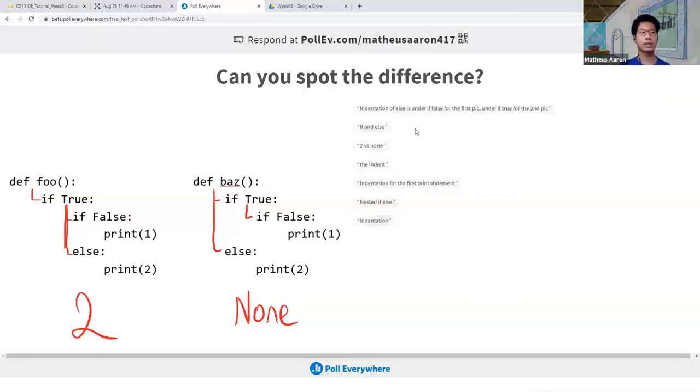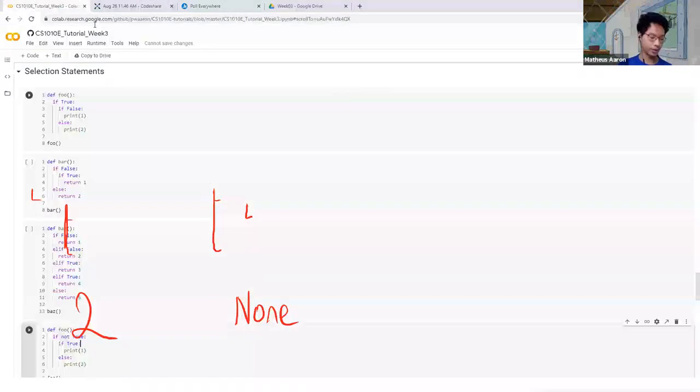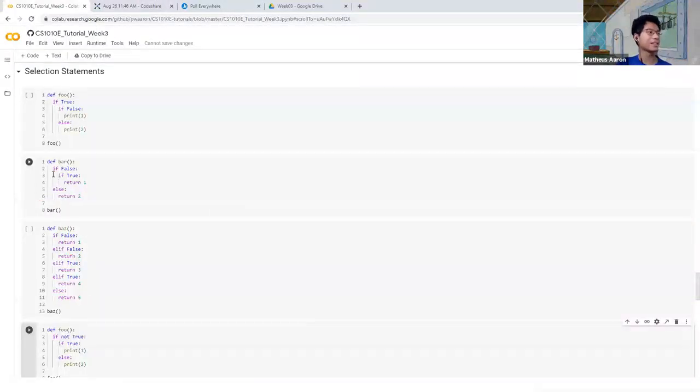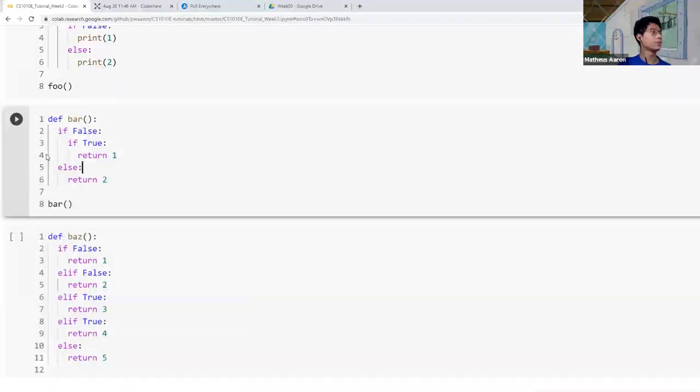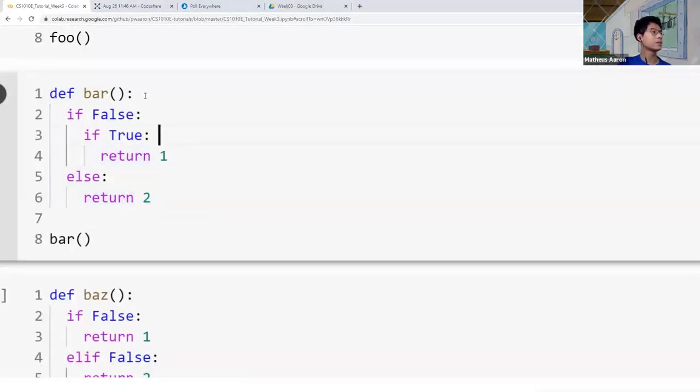Now you understand that it's important to understand indentation. This is also important for writing functions or a while loop or any loops, that your indentation must be proper. If you guys are confused, you can always draw a line. You can see in Google Colab over here, they have lines that help you understand which part it belongs to. It's kind of useful sometimes.